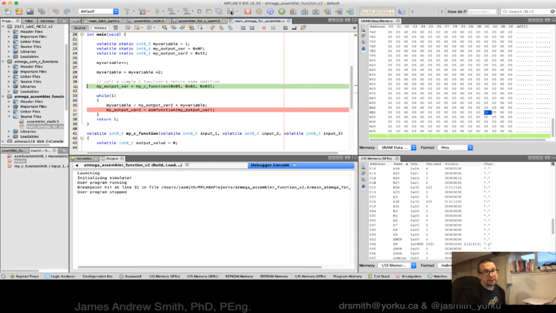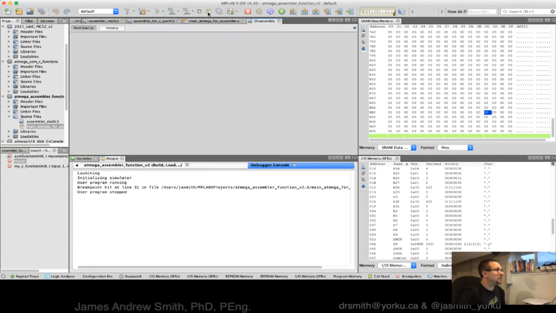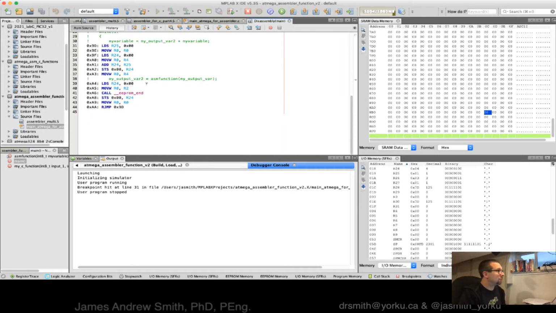because we're going to let the C compiler choose which registers are going to be used for bringing stuff in and pulling stuff out of that assembler function. All right, so I go to disassembly right here, and I scroll down to that line where I have written in C the name of my function, the name of the input parameter, the name of the output return variable. And I take a look and I can see that there's a load operation here that loads R24. What's going to happen is that a value in RAM will be pulled out of RAM and then placed into register R24. That's my input parameter.